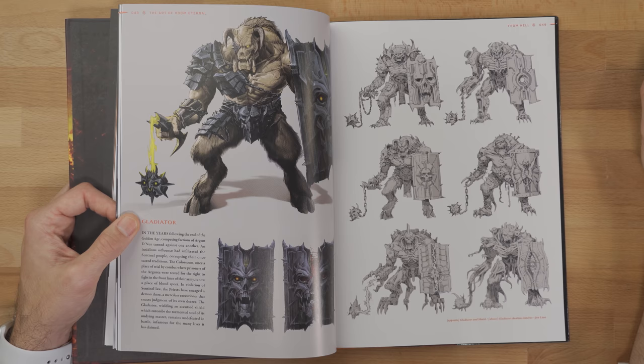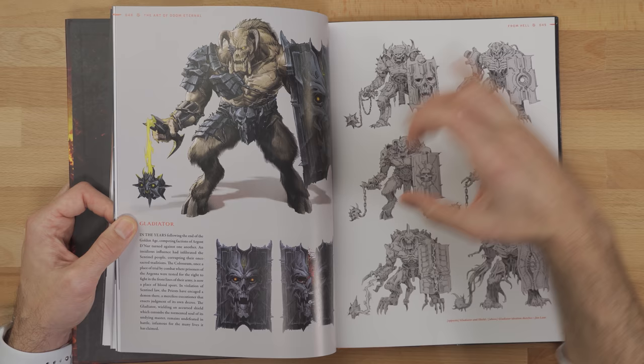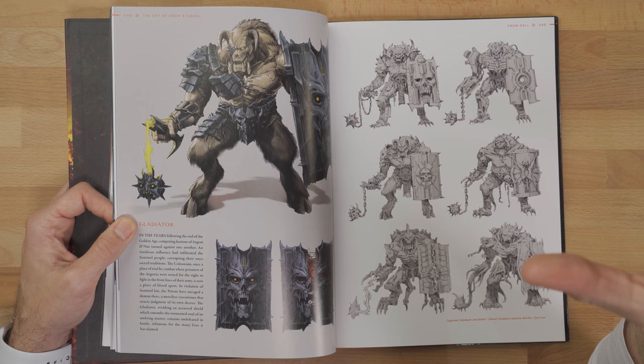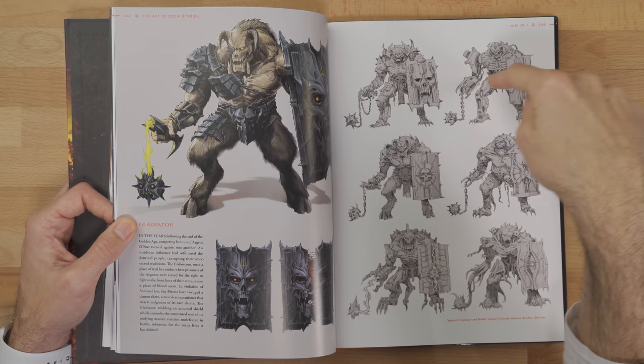Here's another design tip: limit the scope of your idea. If you're just doing a creature with a shield, that's very general and can make it very hard to nail down something specific. But notice that this is a brutish, mace-holding creature of this size and posture holding a big wall shield — and just working within that very tight frame, all of these very creative variations on this idea evolved. It's the limitation of the scope. Saying 'draw specifically that,' but playing within those different parameters, is what allows the artist to be very creative.